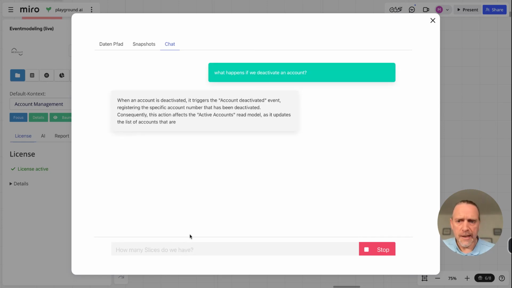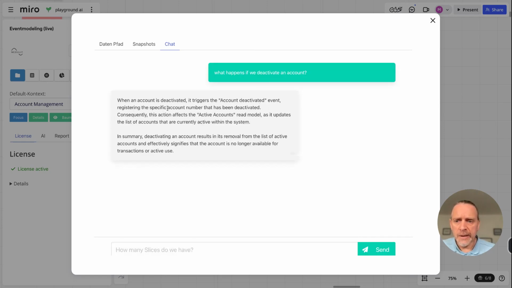It should tell us the account deactivated event. Consequently, this affects the active accounts read model, which updates. So this read model only has the active accounts. So the AI fully understands how the model works by reading the specifications. And now we can go to the implementation. Isn't that nice? I love that.